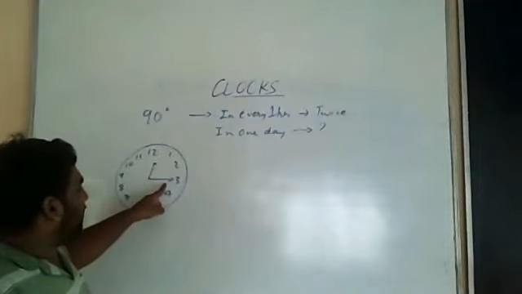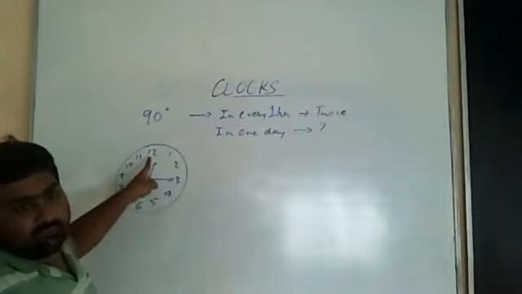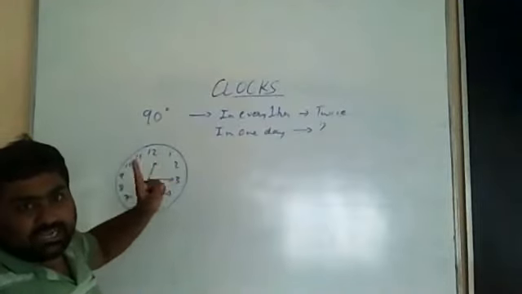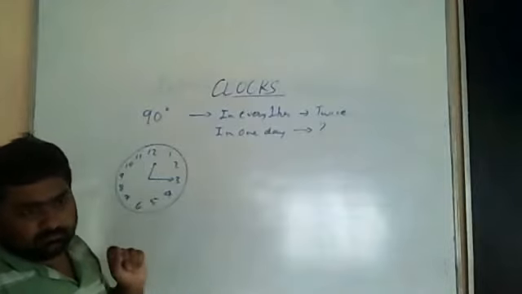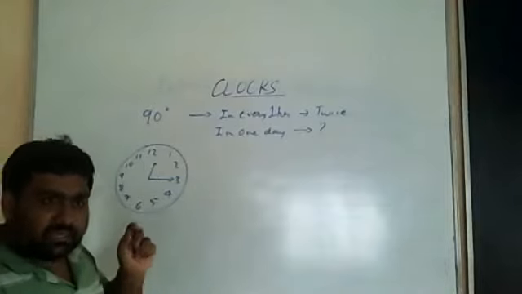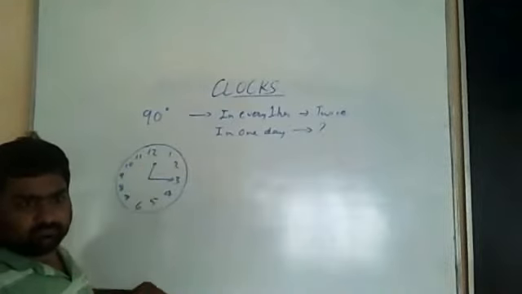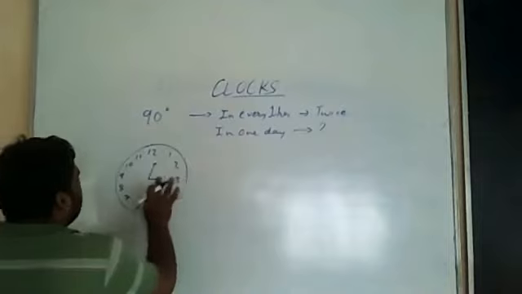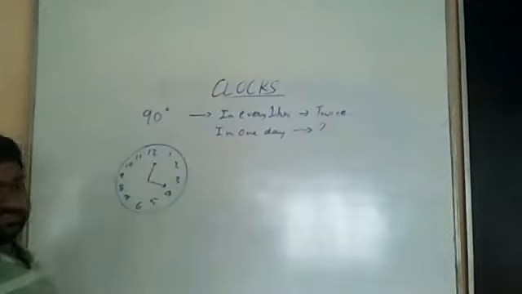So, in every minute, our hour hand is traveling half a degree forward. So, at 12:15, the minute hand will be at 3, but our hour hand will not be at 12, which means the angle will not be 90 degrees. The angle will become 90 degrees a little bit later. We'll see later what time that is. But we are sure that it is not at 12:15, but a little later. Correct? Maybe at 12:17, 12:18, somewhere. We don't know. We'll see that. Somewhere here. This is 90 degrees, correct?